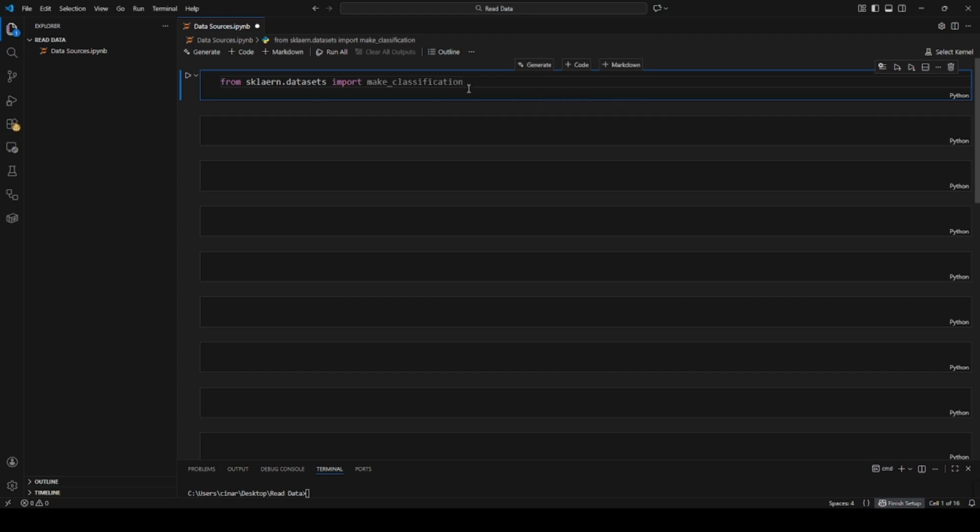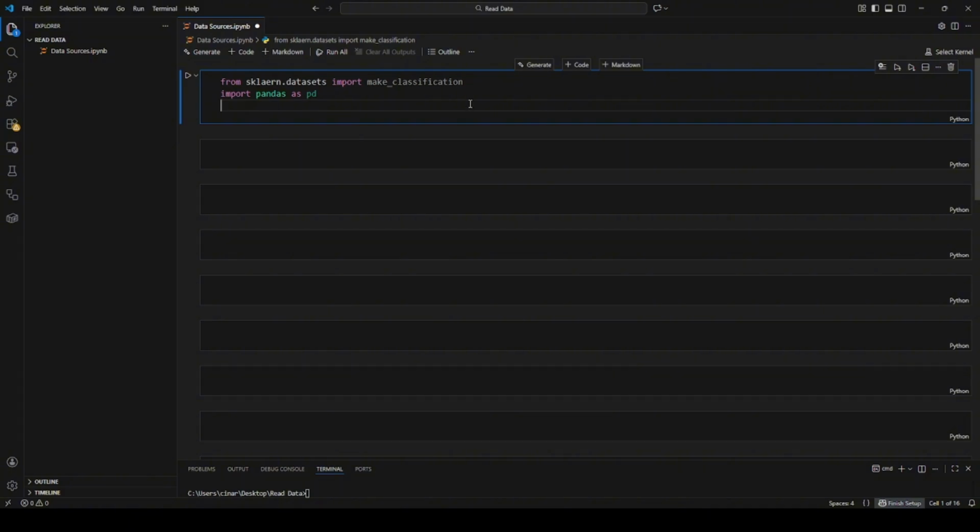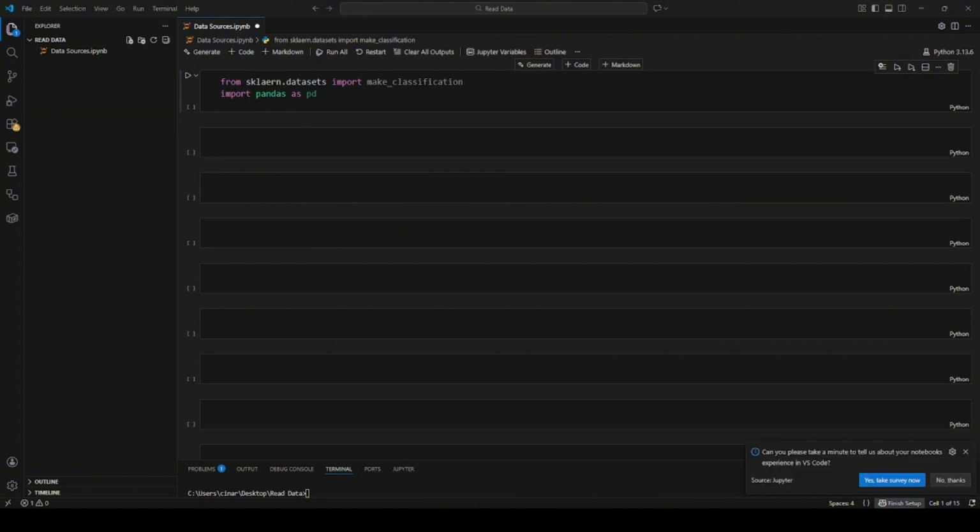And I am going to import pandas as pd because I want to work with a data frame. All the file formats we will look at today make the most sense when data is tabular. Now we can run.